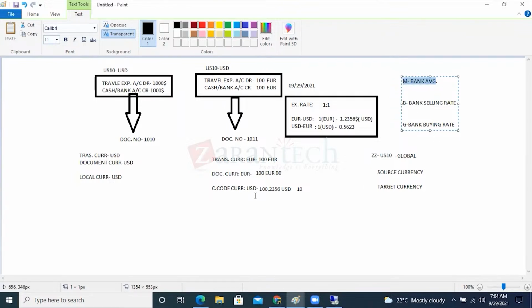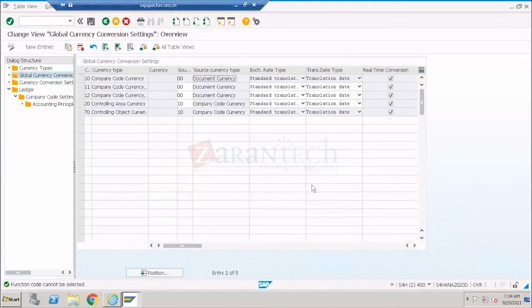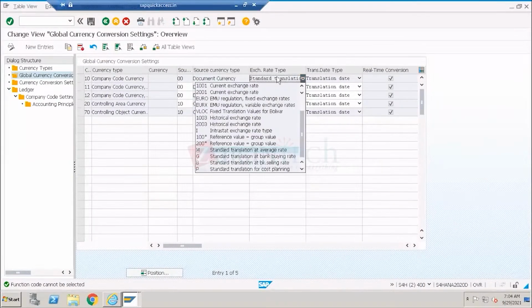So when you are defining the exchange rates between the direct quotation and the indirect quotation, are you taking the bank average rate, the bank selling rate, or the bank buying rate? Tell me which rate you are going to consider. You have to specify here so that I can take the bank buying rate, selling rate, or bank average rate. If you define any new exchange rate type, let me know, I can take that exchange rate type. So here you can see whether it is a transaction type, bank average, bank selling or bank buying. Which rate do you want to update?